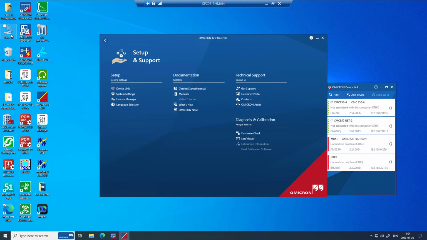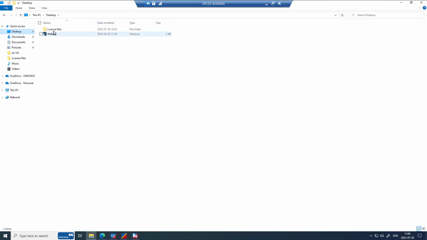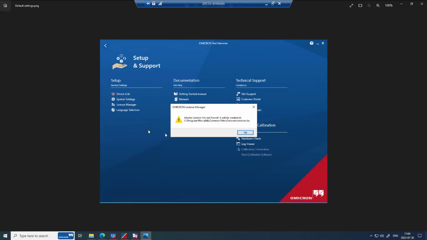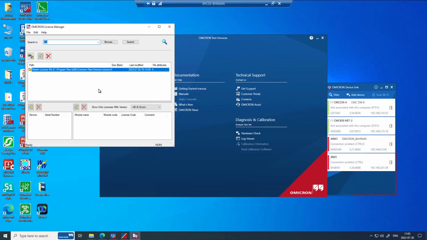By default, on the first installation, you should see a message. Basically, the default setting shows you that there was no master license in the particular repository on the PC where you install the test device, and a new omicron.lsc file will be created, which is really required to manage many different test sets as a master license. So this is the file in the default location.